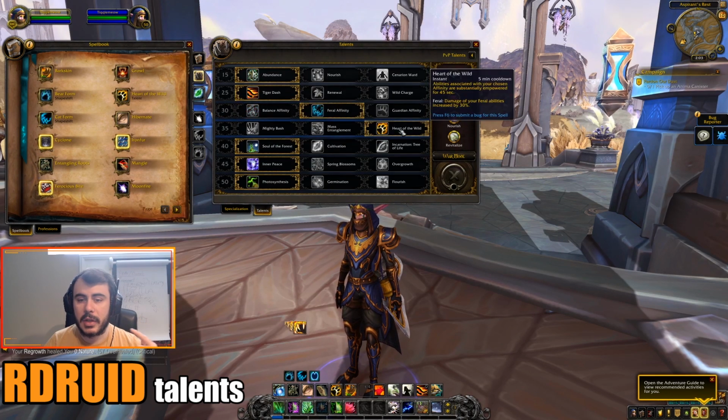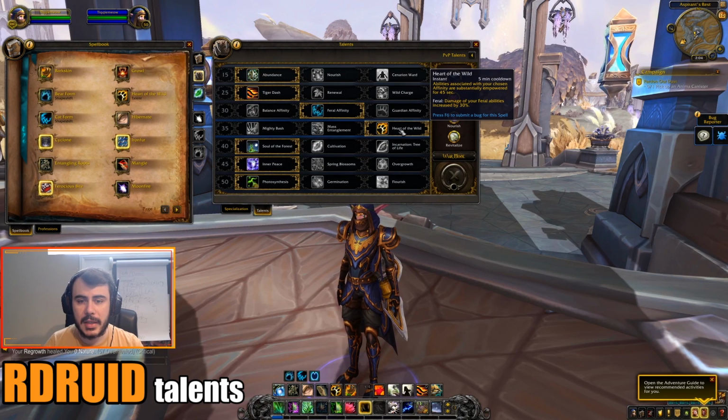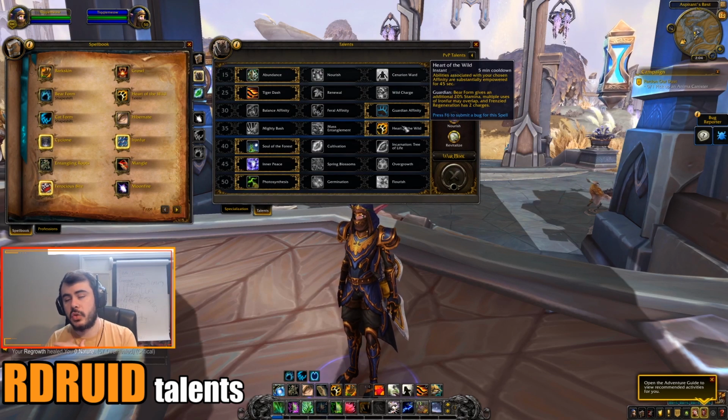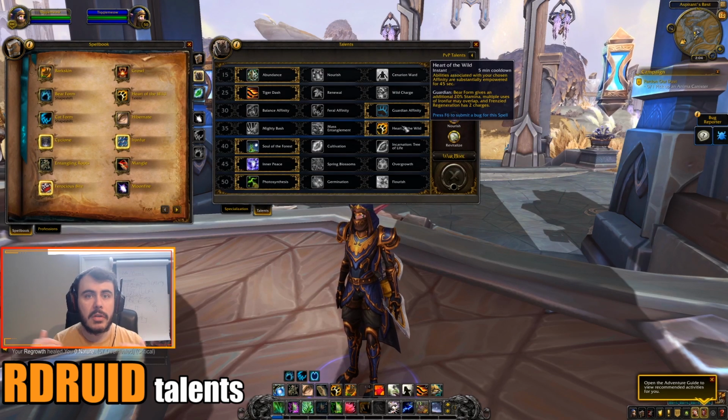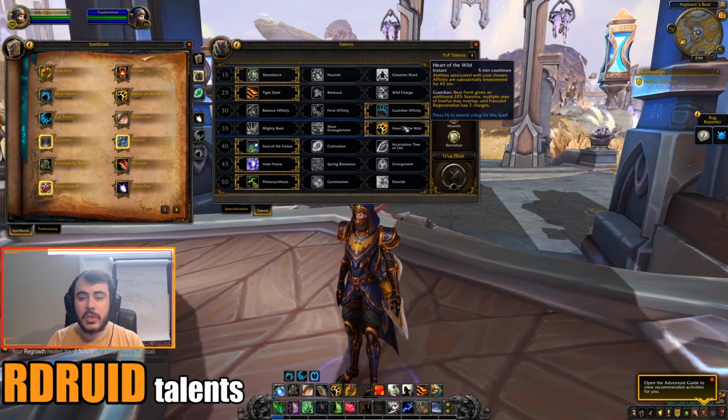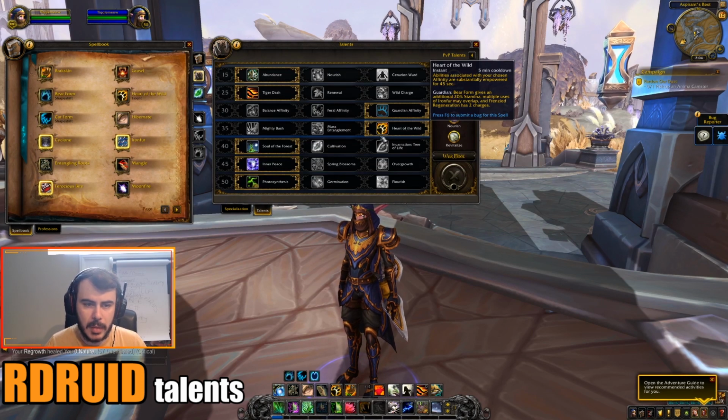Next, Feral Affinity. If I go Feral Affinity, damage of your Feral abilities is increased by 30%. I know some of you go Feral kids out there. You're going to love that. Now, Guardian Affinity, this bear form now gives you 20% more stamina, and multiple uses of Iron Fur will stack, meaning that armor buff will stack. And Frenzied Regeneration has 2 charges, which is good. That's nice for you druids out there that get trained by DHs.